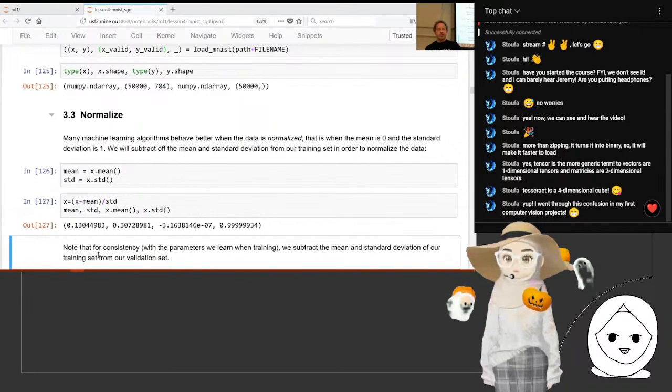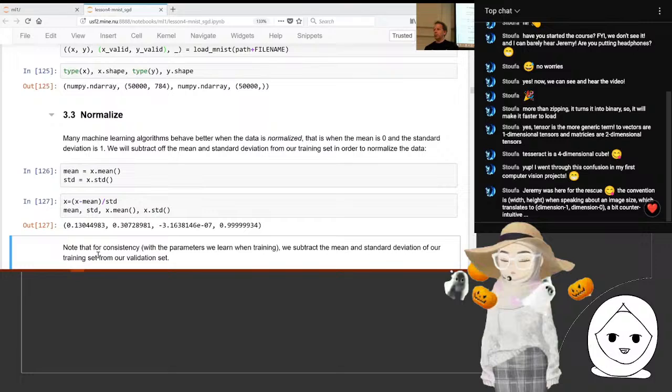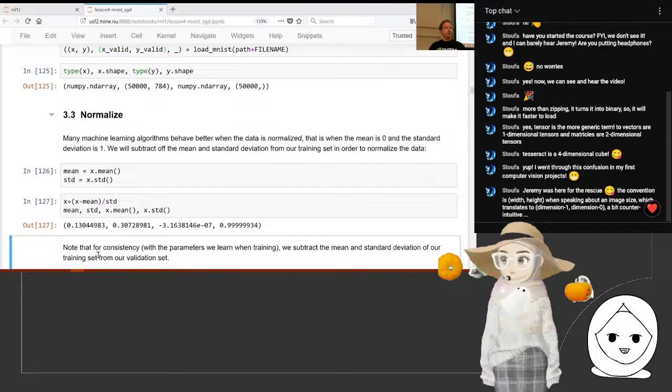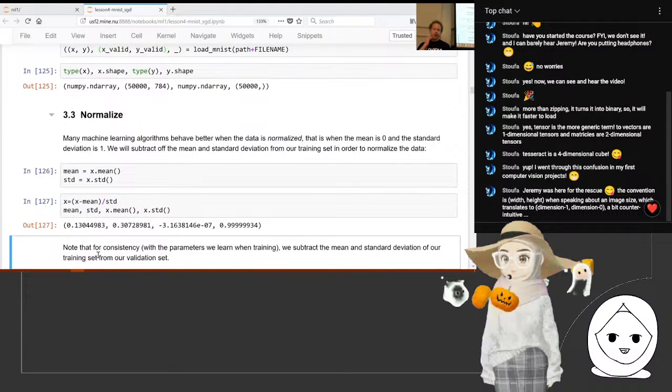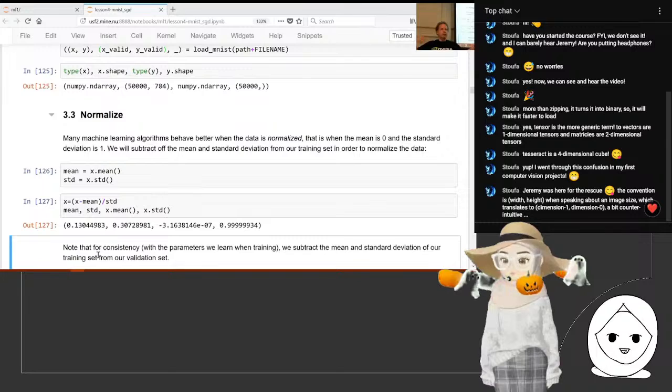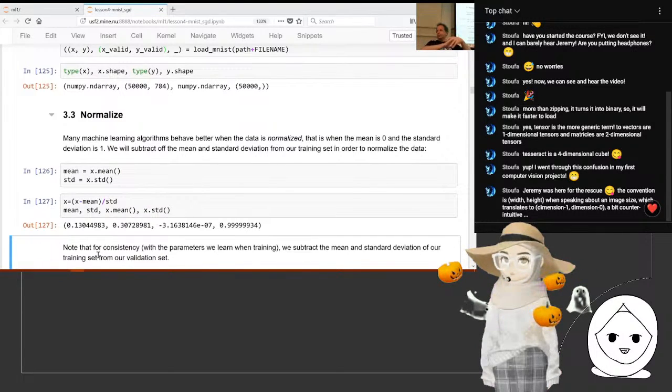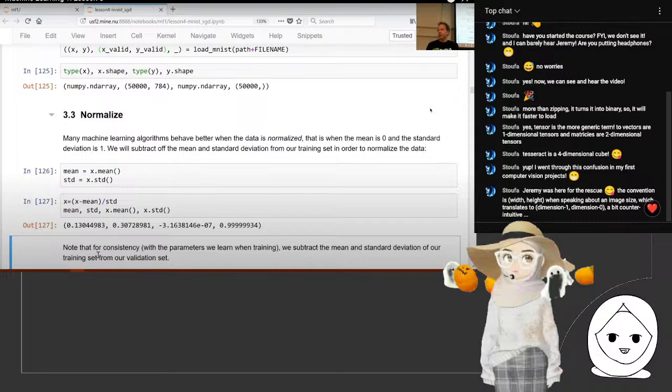Right, so really the key is that when we're deciding where to split, all that matters is the order. All that matters is how they're sorted. So if we subtract the mean and divide by the standard deviation, they're still sorted in the same order. So remember when we implemented the random forest, we said sort them, and then we completely ignored the values.